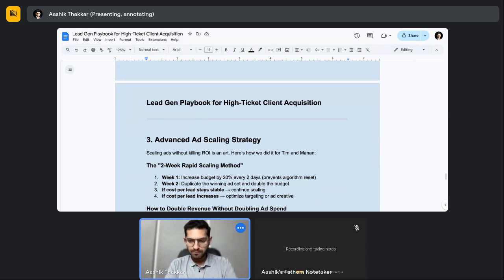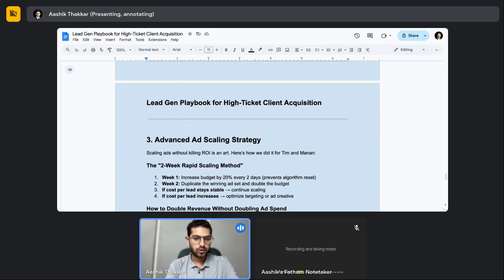Okay, so yes, increase budget by 20% every 2 days. We have also increased budget by over 40% every 2 days. But then it again depends on the industry that you are in. If you have certain ads that have been rejected before, that have been flagged by Facebook, then you won't be able to increase the budget by over 40% in 2 or 3 days. That is not going to be possible, and even if you do it, you risk losing your ad account, which is what I never recommend any of my clients to do.